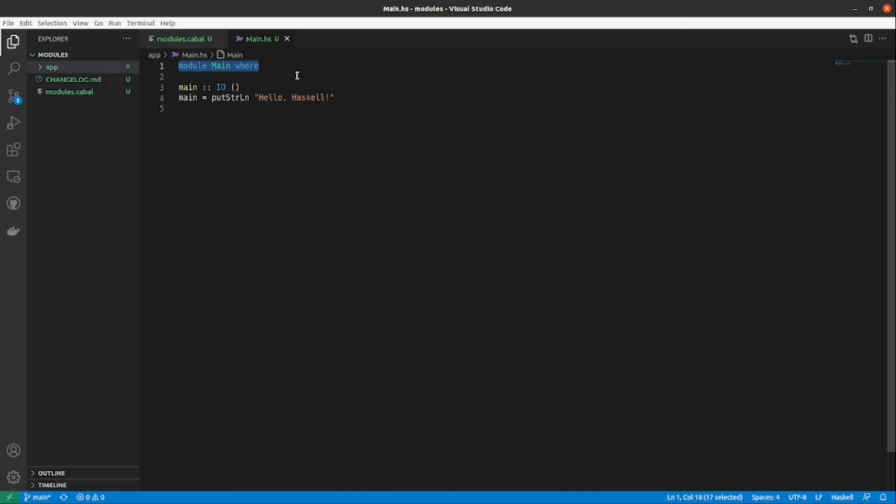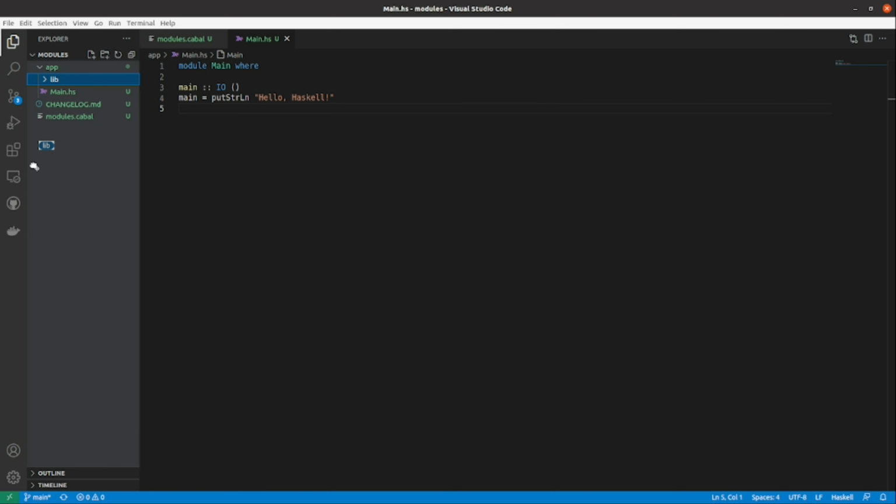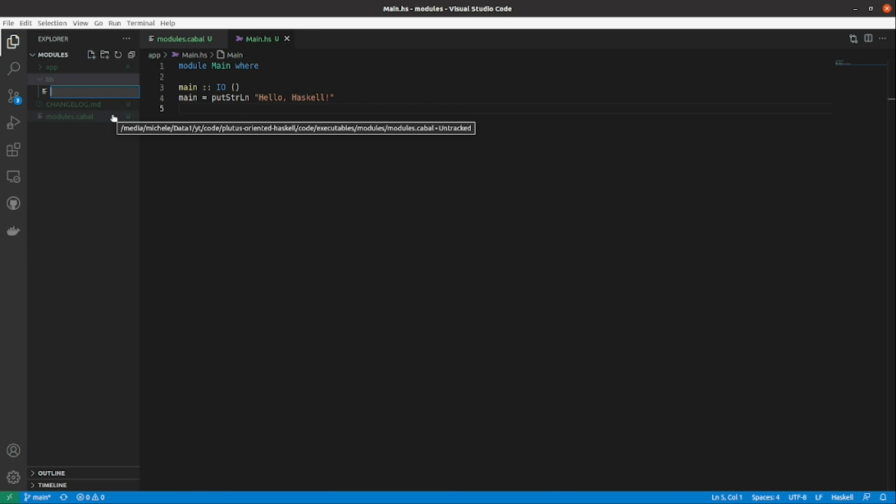First, let's see how we can create a module and export the code inside it. In order to do so, I'm going to create a new folder that I'll call lib, and this folder actually has to be in the root directory. And here we are going to define our module. For this example, we are not really interested in the content of the module, so we'll use the complex definition that we created some exercises ago.